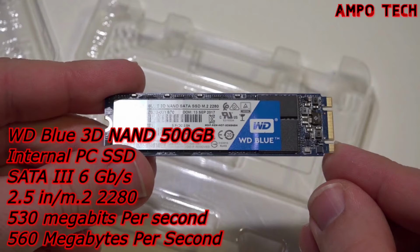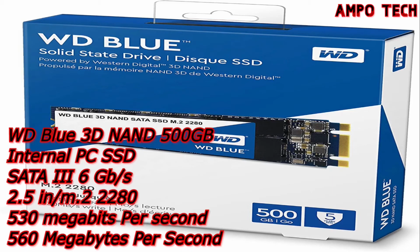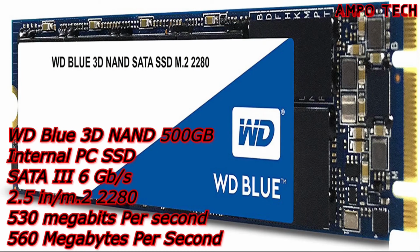Okay, let's proceed to the M.2. This M.2 is 3D NAND SATA SSD with capacities up to 2 terabyte and enhanced reliability. 1 terabyte is equivalent to 1 TB or 1 trillion bytes. Total accessible capacity varies depending on operating environment. It also has sequential read speed up to 560 MB/s and sequential write speed up to 530 MB/s, as used for transfer rate or interface. MB/s means megabytes per second.